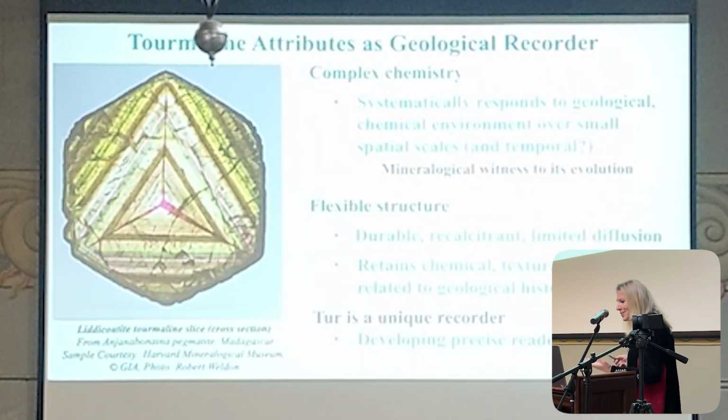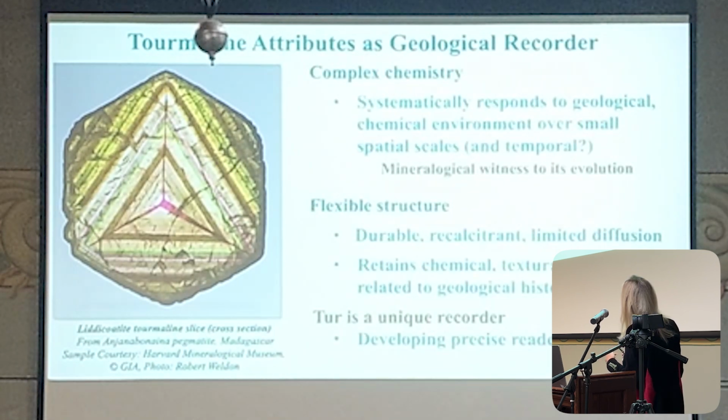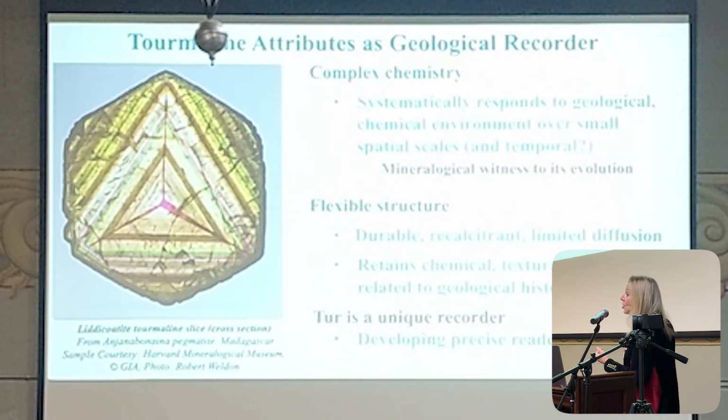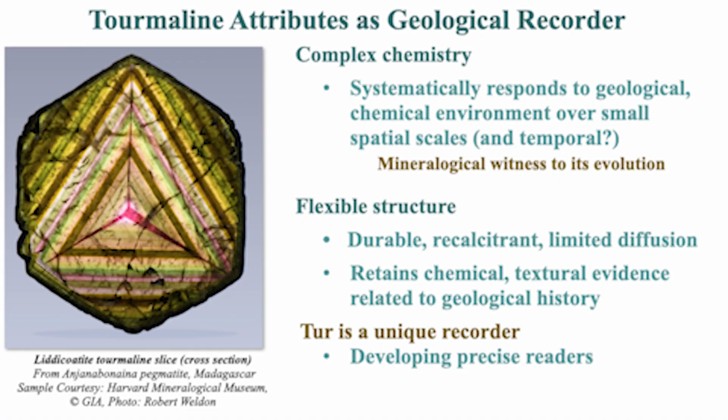So tourmaline's attributes just make it a phenomenal geologic recorder. It has very complex chemistry that systematically responds to the geological environment in which it forms. It encodes this information over very small scales, as you can see by this intricately zoned tourmaline crystal. So it's basically a mineralogical witness to its geological environment.